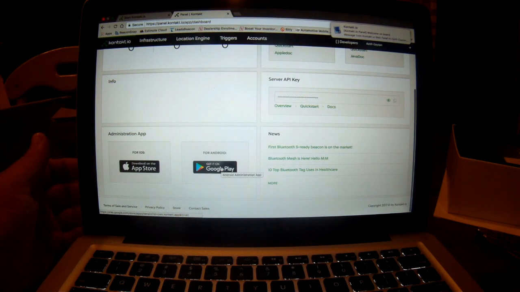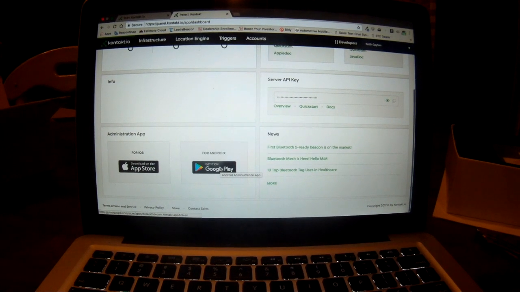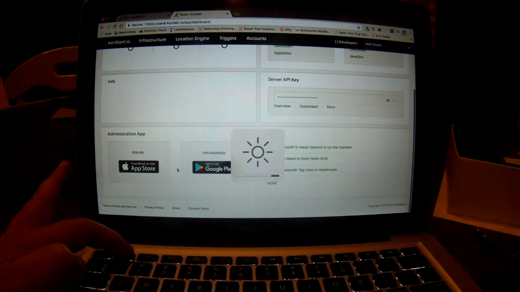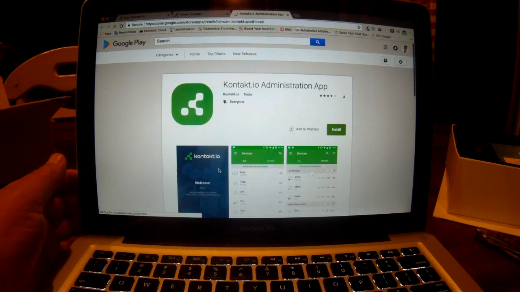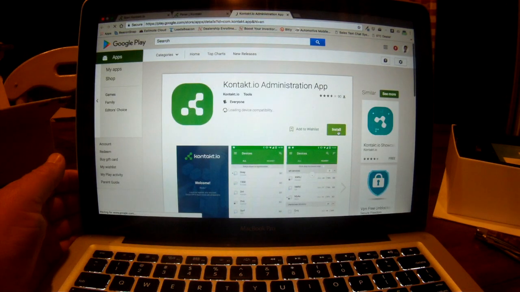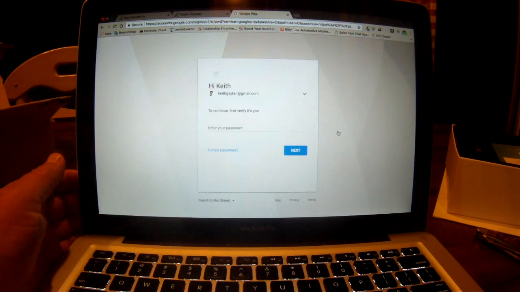Get the app on Android. So I'm going to follow these instructions and see how that works. So for those of you following along, I wonder if I turn the screen down a little bit, you'll see it better. I'm going to go to Google Play. I'm going to say install that app.